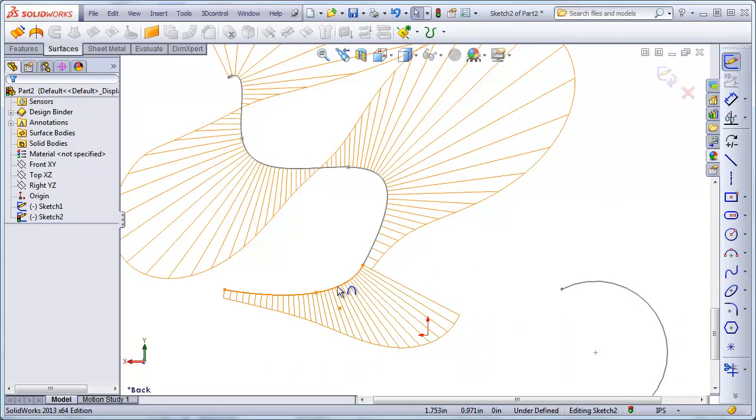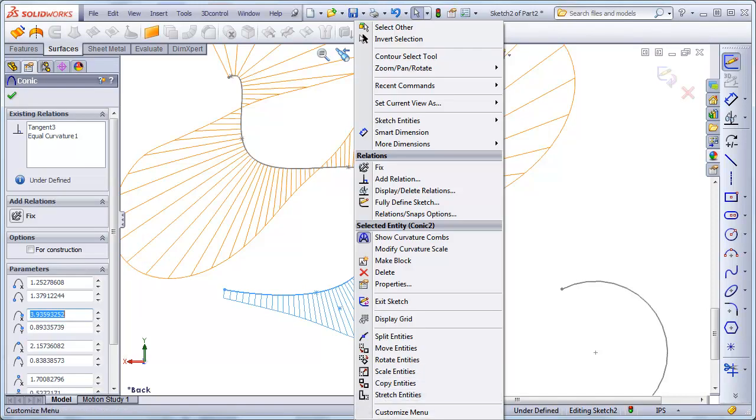So if we try to set it equal, click this, click that, say C2, the conic doesn't move at all. Okay, the curvature is very obviously different. If I right click on this, is there even an option to, no, I don't even have an option to put a curvature control on there.